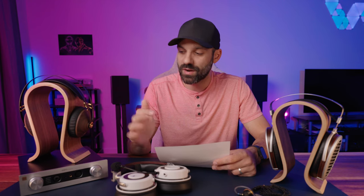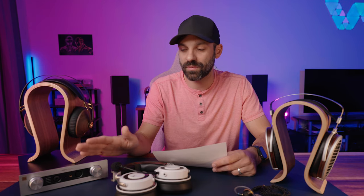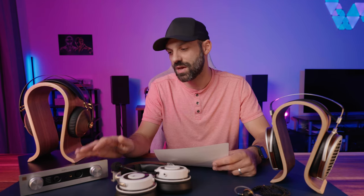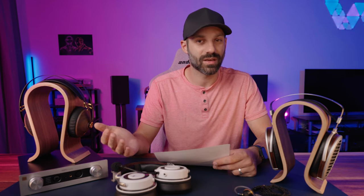So I just wanted to mention that it was at the show. They had like 10 of them on display and it was powering the HE400s, the Sundaras, and then all the way up to Safaras and beyond. So it has a lot of potential to power a huge range of headphones. And a lot of people were bringing their own headphones to listen to it just to see what it sounded like, which was really cool.